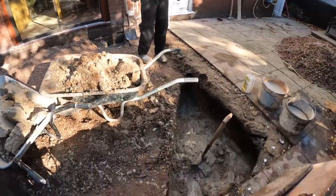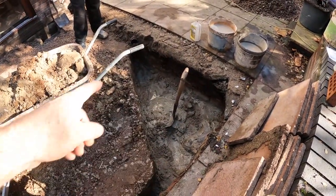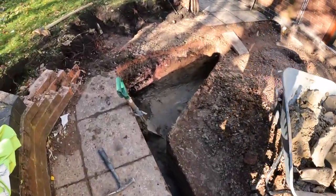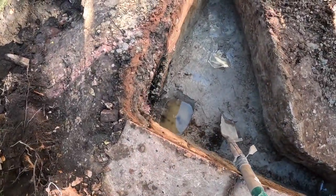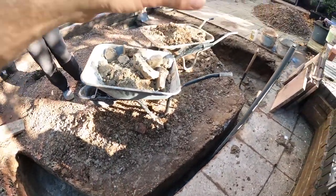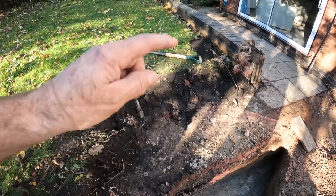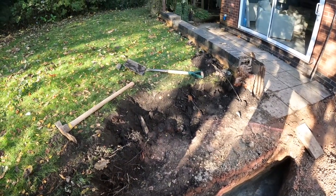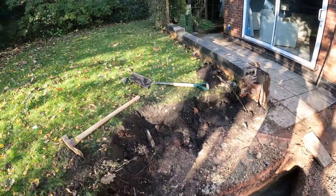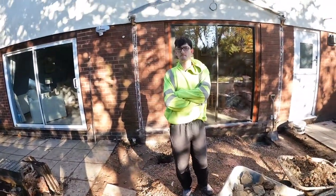And yeah, get the rest of this sludge out so it's all squared off and flat. Put a little bit of sump in it, same as we've done there, so we can get the last bit of water out, because there is a lot of water in the ground. And then that's us done here. We're going to get over here and get this dug out quick. Concrete's coming after 2 o'clock. I might just ring them and say if they're free, we can take it any time. But that gives us a chance to go and pick some materials up today.